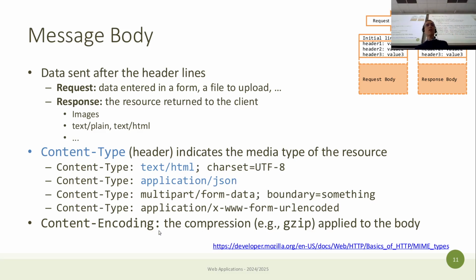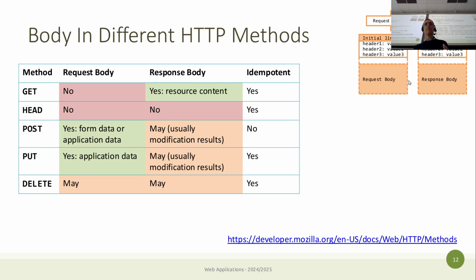Okay, there can be compression, but we don't really care. The only thing we will see in our course is just text/html as the response, or application/json, which is the MIME type for JSON. That's standard from the RFC. That's the name, application/json, both for the response and for the request when we are going to send information from the client to the server, because the server also needs to know the format of the body when it receives a request.